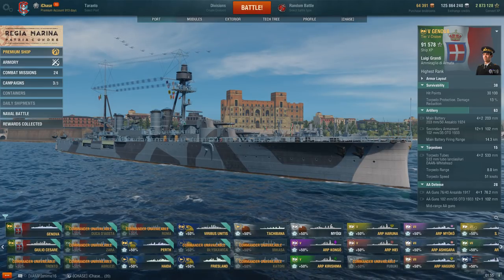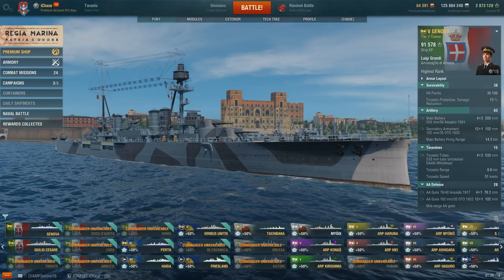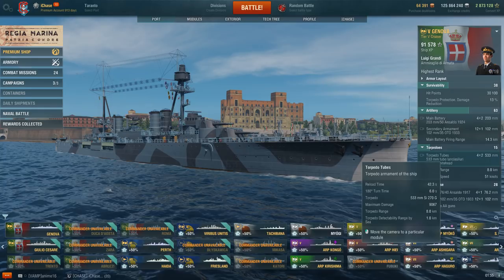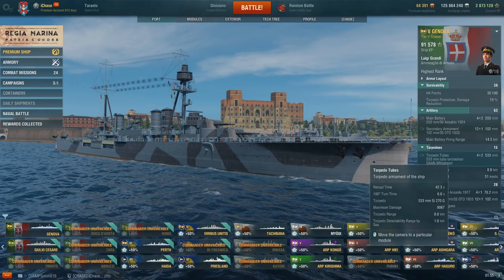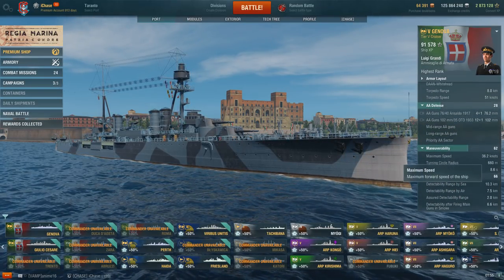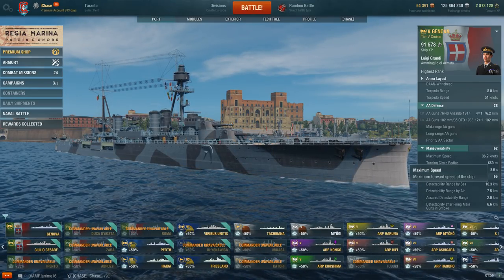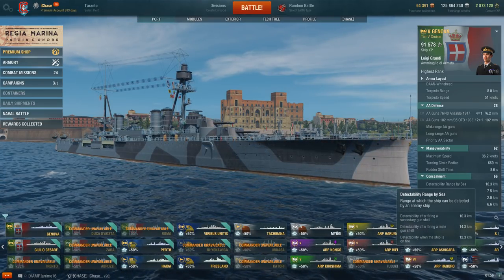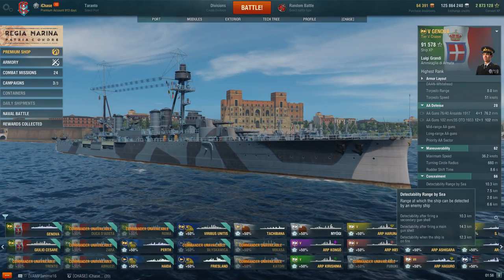So let's talk about the redeeming features of the ship. What makes Genova good? Well, she's got three things going for her. One, her torpedoes reload really quickly. If you spec into it, 42.3 seconds. Yeah, good torpedo reload. Her speed, with a speed flag, 36.2 knots. She's a fast ship. Detectability range by sea, fully spec for concealment, 10.3. And she is stealthy. That's it. That's like all the good stuff about the ship.